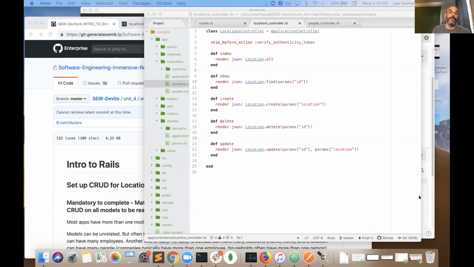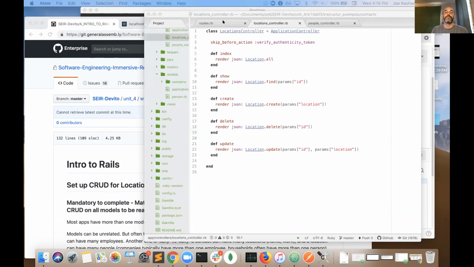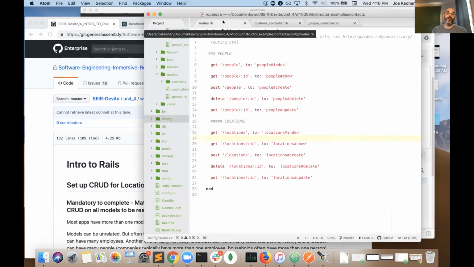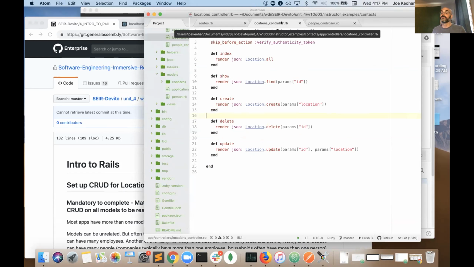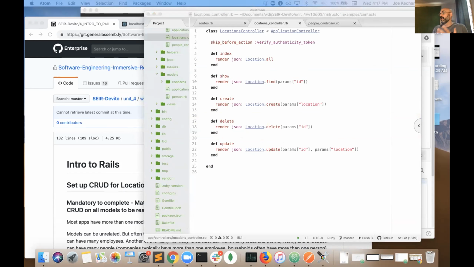Between these two files, routes, not a lot going on there. Not too much to fat finger. Controller, once again, still a very standard set of properties. Okay, a few little nuance changes there and everything's good.